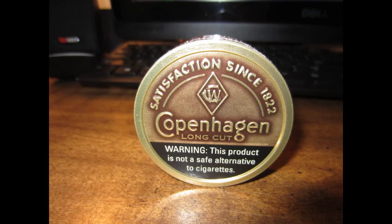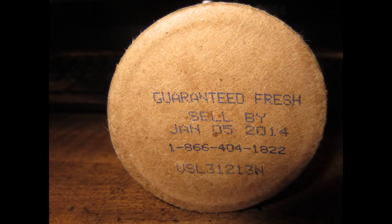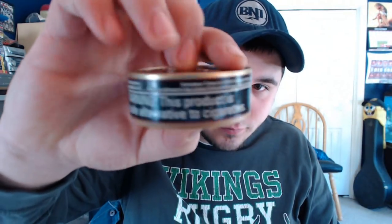So of course, the presentation. Just all around beautiful. It just looks classic. It looks old school. It looks manly too. It just looks great. I've always loved this tin. Looks wonderful. The side label here. And most importantly, you have the fiberboard bottom. Oh, you gotta love the fiberboard bottom. It makes a big difference, but we'll get to that.